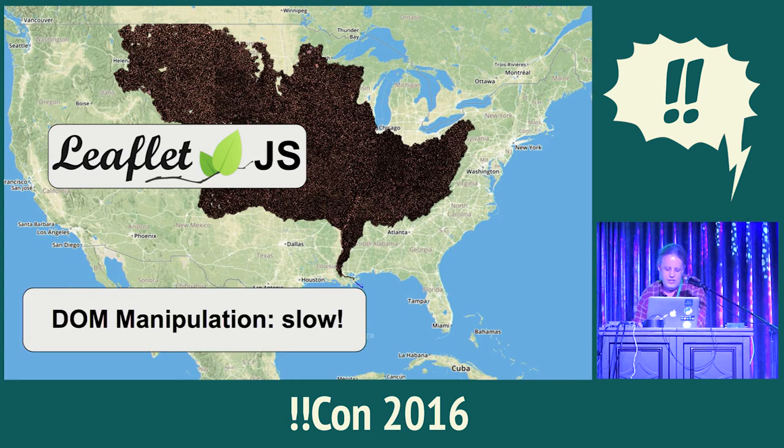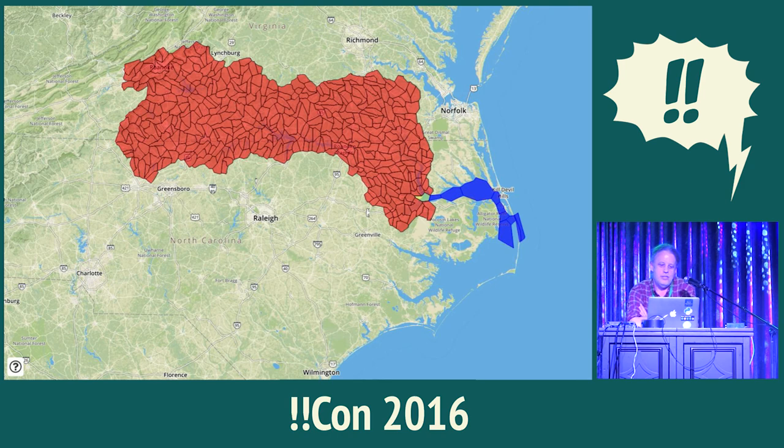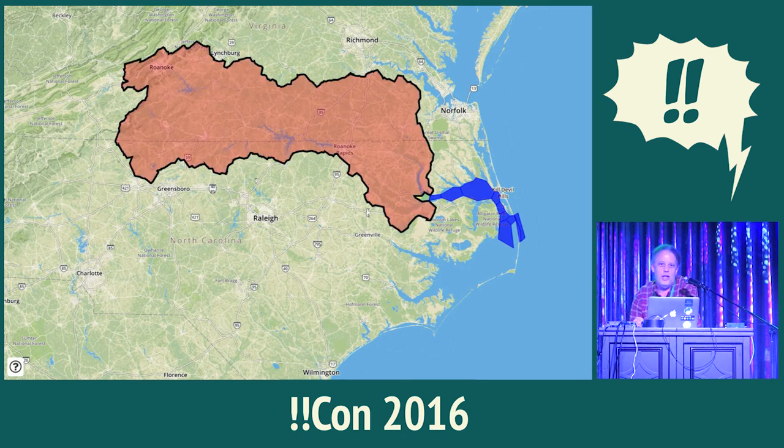So I had to figure out a different way to do that. DOM manipulation is slow. That didn't work. It turns out that you can use Leaflet with HTML5 canvas rendering also, though. And so by switching to canvas, I actually got it to work, and it worked reasonably well, but it was still a little bit slow. And so I made one more optimization, and that was to notice that when the program's drawing these big red upstream areas, they actually consist of a bunch of little polygons. But I didn't really care about drawing the individual polygons.